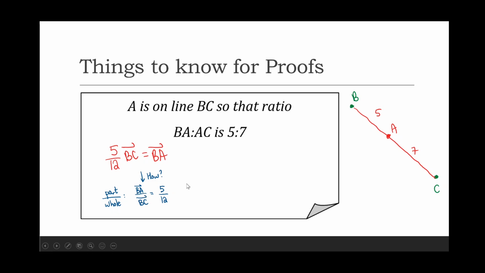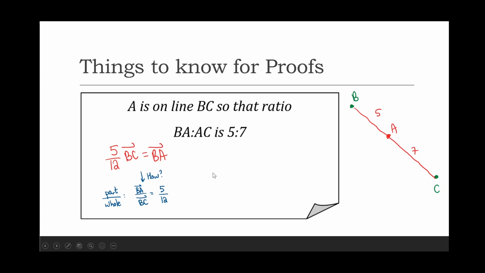So if we have BA, BA is not the full thing, so you can think of it as one part, and BC is the whole thing, right? So then BA, we know the size is 5, but the whole thing is 5 plus 7, which is 12. So how did I get the red part? Well, you could see that I basically took this BC and half cross multiplied to the other side to get this relationship. This is not the only relationship you can come up with.